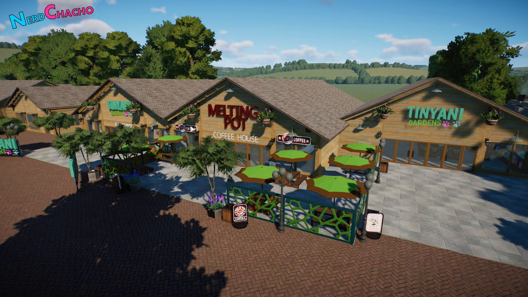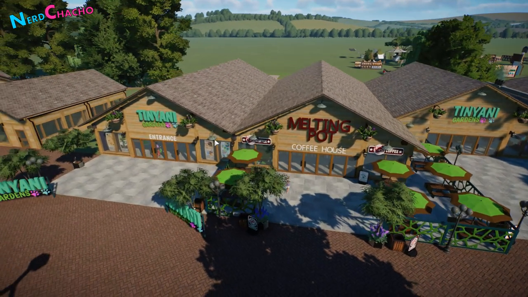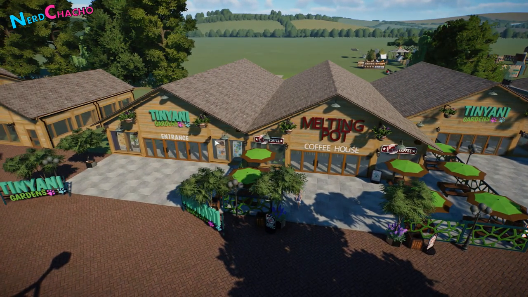We've got a gift shop, and you sort of have to go in a circular motion. So you enter this way, come out this way, and then of course in the middle you've got some kind of coffee house. Now this is named by Risen. So this is Melting Pot Coffee House that's on the inside. I've done some work to some of the other shops as well, but I just need to do some touching up on those. So I'll show you those in the last update.